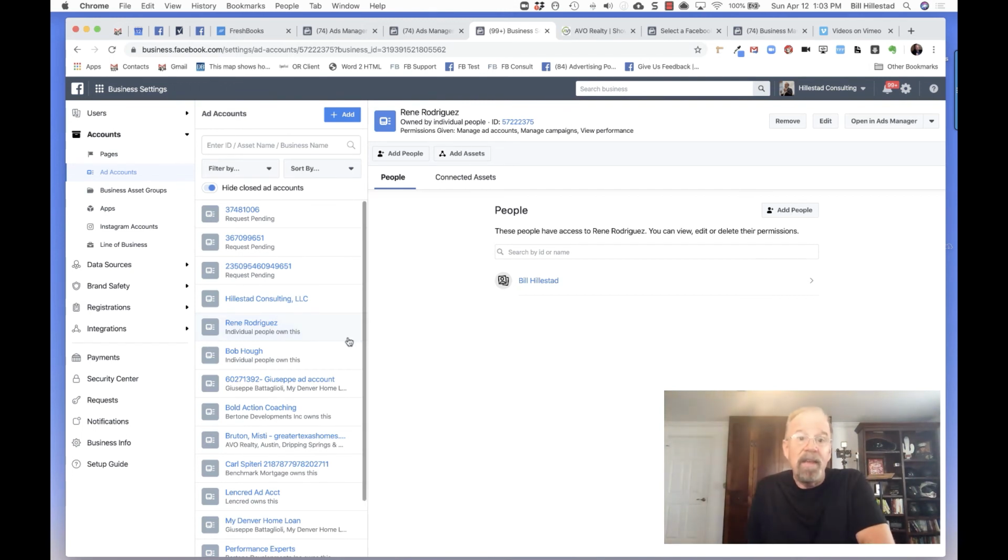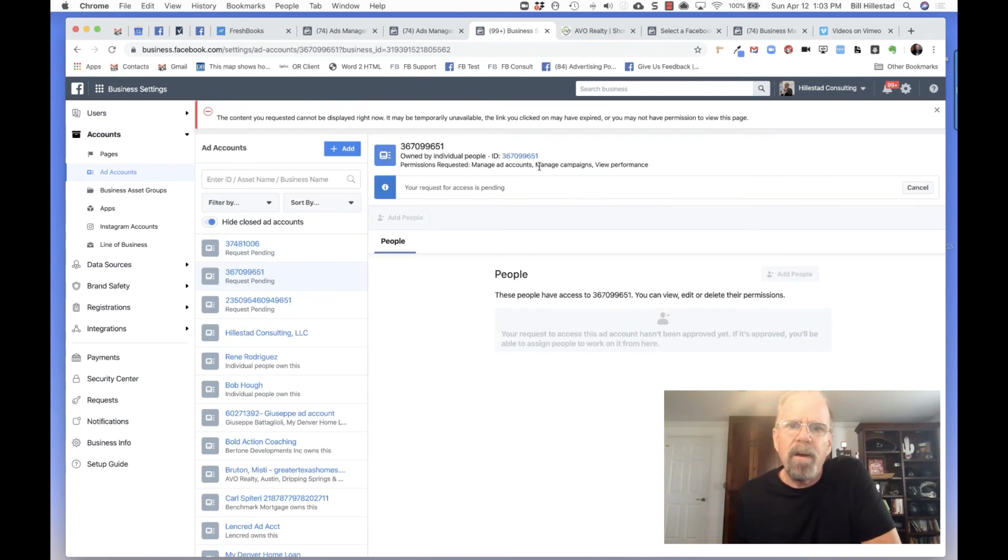Make sure that you give your ad account a name so that when you're looking at it, you can tell whose ad account it is instead of it just being a number, and then you're stuck wondering, who does this belong to? I have no idea who it belongs to. So I don't know how to tell that they are still not accepting my request.